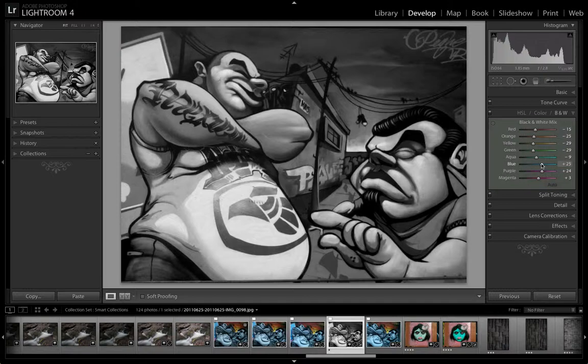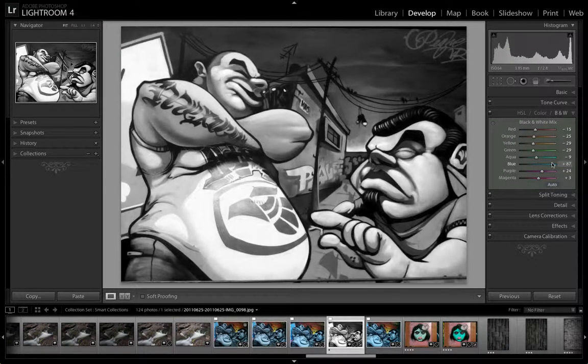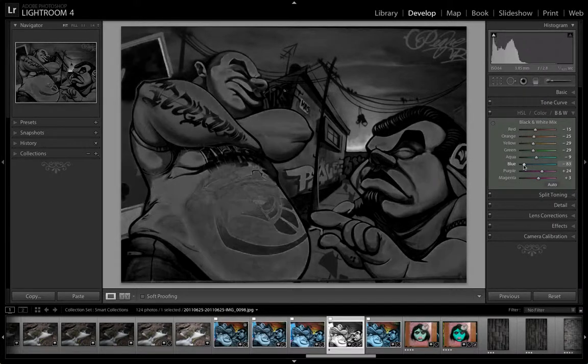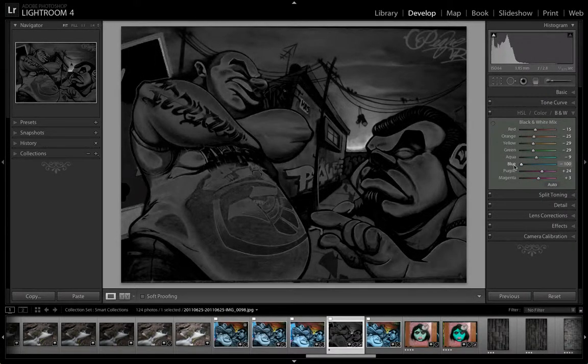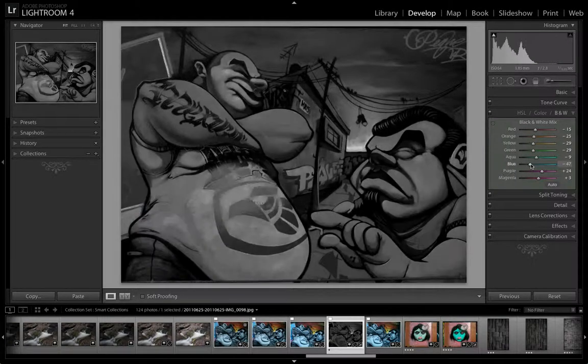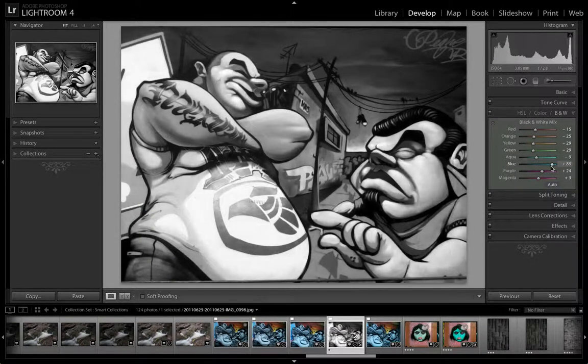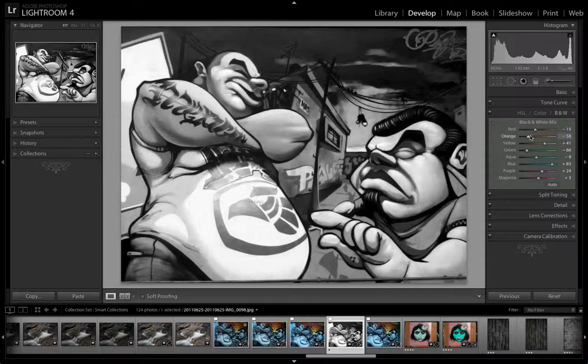For example, blue will affect the shot differently. See how we can pull it and darken those blue areas. We can give it that grungy comic sort of print look, or we can start pulling it out and making it more vibrant. So this is a really unique feature that we can do. We can change the way our black and whites work. We can make them more vibrant. We can pull colours. We can really change the effect we want within the shot. And again, you've got the little toggle switch here. You can click on it, come into an image, and make adjustments.